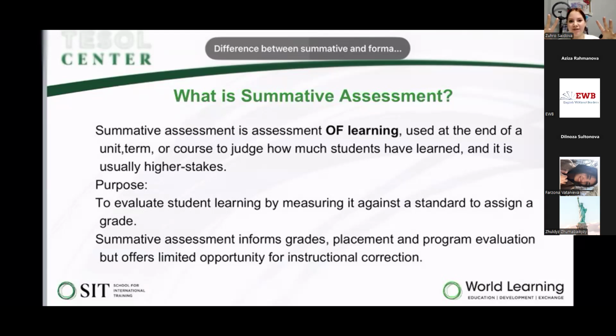Okay? Summative assessment is great to check if students are at the same level, which is determined by the state standards or not, but they do not really allow you to change your teaching instruction because they do not provide you feedback on how you teach, what has to be changed, what has to be removed, what has to be added, because it is at the end of the unit, at the end of the academic year, and it is mostly on a set of vocabulary, a set of grammar rules, these kinds of things. Okay?